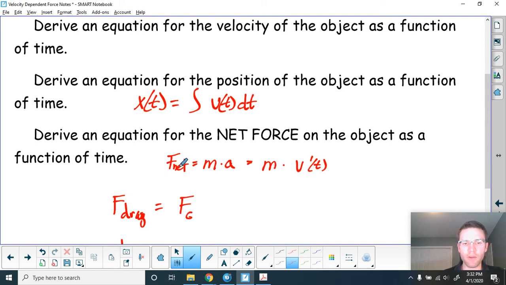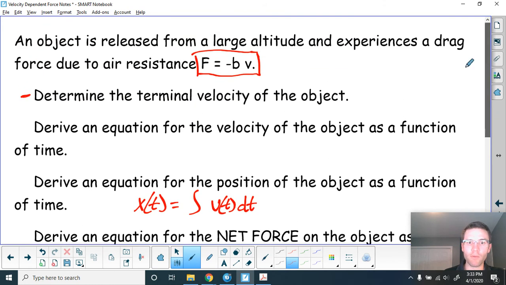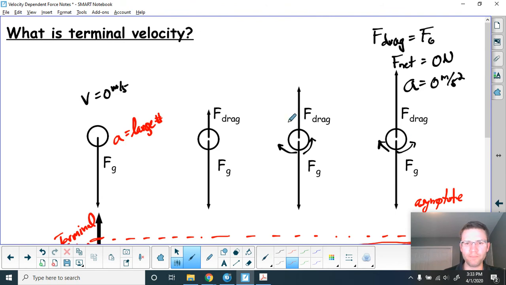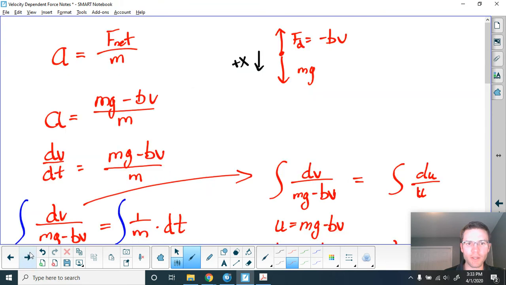And in that function, your net force should get smaller and smaller. We do have force as a function of velocity here, but not as a function of time. And this is how you get force as a function of time. The reason the net force gets smaller and smaller is because your drag is getting larger and larger. Okay, so that's it. That's how you solve those problems.